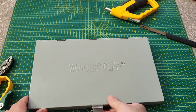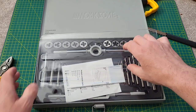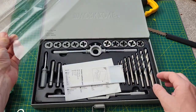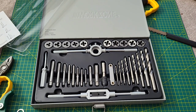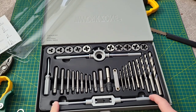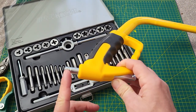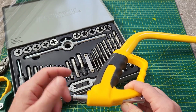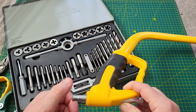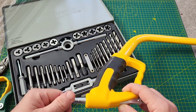It's a Work Zone threading kit, quite cheap — I haven't really used it since school, though I did use it once to re-thread a wheel on one of my son's toy cars. Essentially it'll do the same thing. I'm going to use this kit to put a little thread on the end, put a nut on — that's going to work in terms of doing it up, because when I put the nut on, it's going to get to a certain point and won't turn anymore, and then it will just turn the whole device. So I could put a lot of force on that — not that I need to, but it'd be nice to have a bit more control.